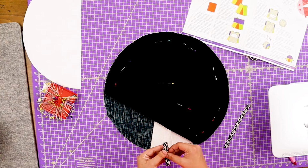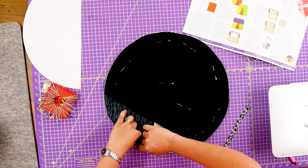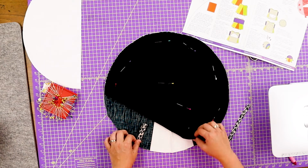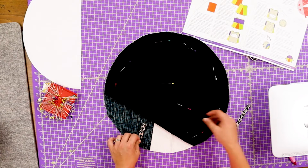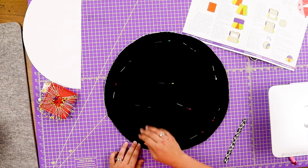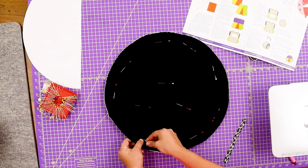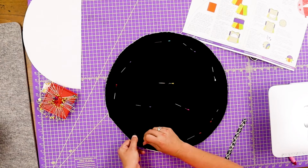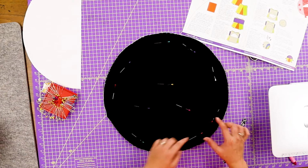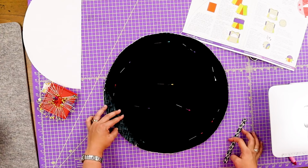And I'm just going to eyeball it. This does not have to be perfect. So I'm just going to look and see. Okay, I started about there from the wing. So I'm going to go like this. See and look at that, yeah, that's about even. Okay. Then we're going to look and see, okay, I went about that far. So we're going to put our other leg about right here.